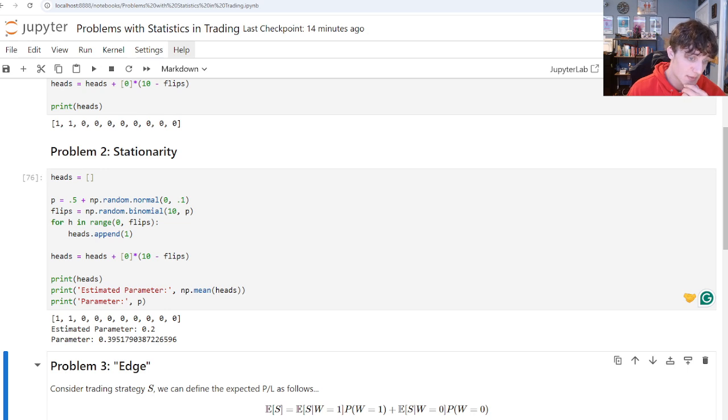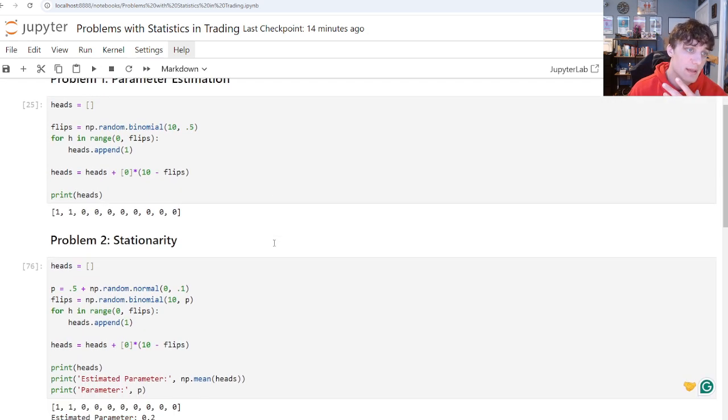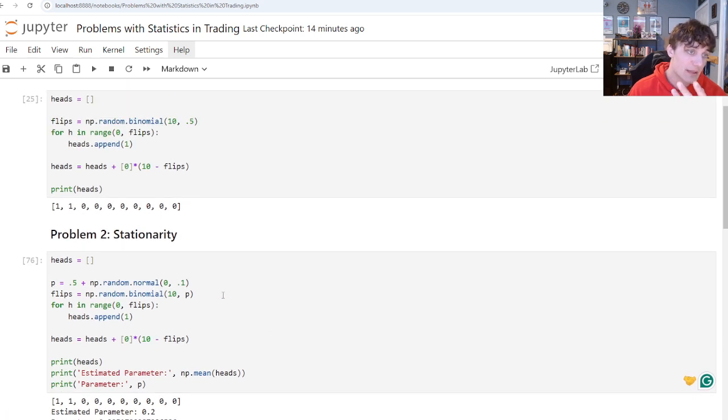We're going to transition to this idea of edge, but before we do, I want to emphasize that these are not the only issues. These are just some very prevalent issues in applying basic statistics to the idea of trading. You could have violations of independence. You could have a violation of the density assumption that you're assuming your returns are distributed as. You could say that they're normally distributed or log normally distributed, when in reality they have excess kurtosis and they're leptokurtic and all the moments don't match, and you have all of these different issues. There's volatility clusters, leverage effect, so on and so forth.